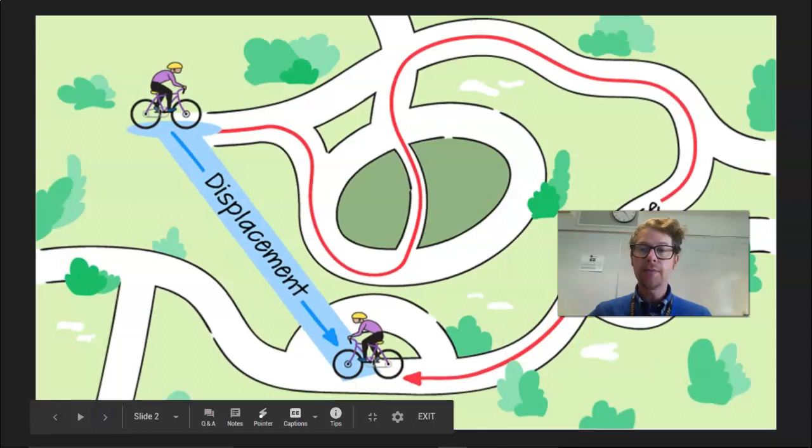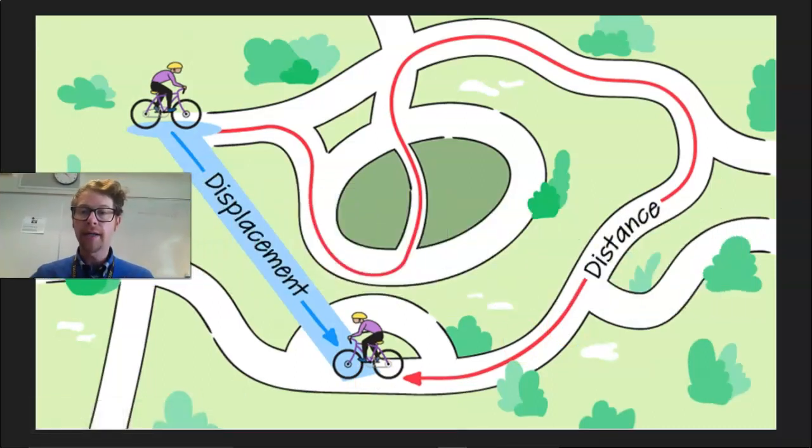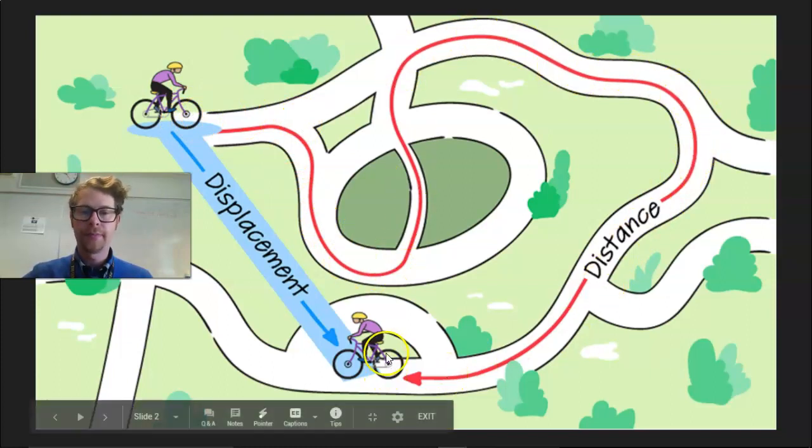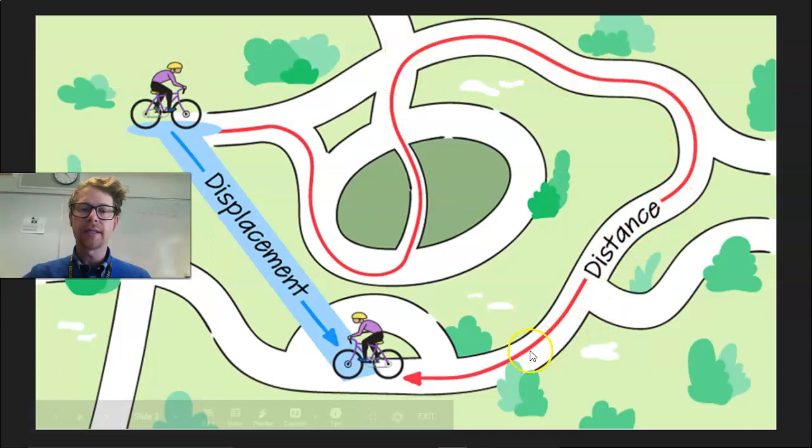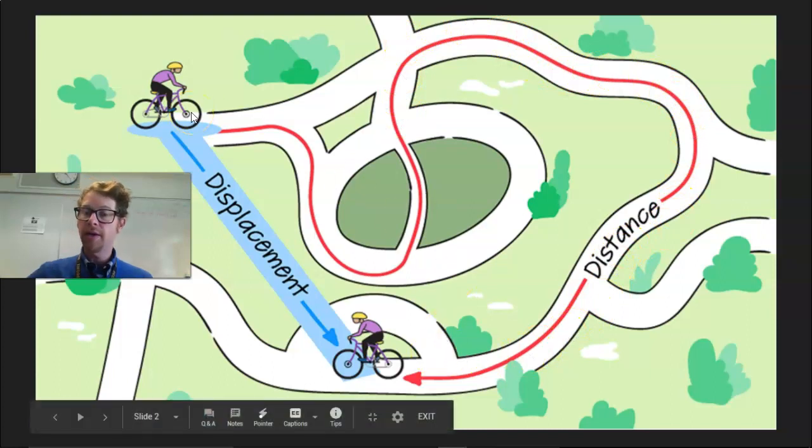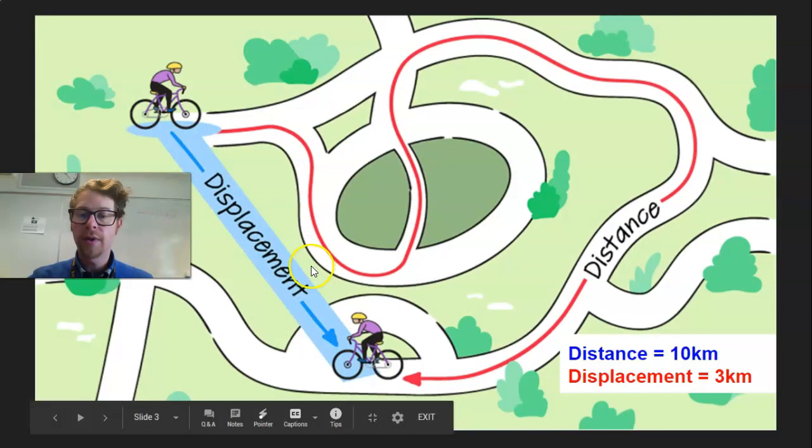Okay, so let's pretend that you're going for a bike ride and you're just interested in getting some distance in, right? Distance. So you just take this winding path all over here, and this is where you finish your ride, right? So we can see that you traveled all of this, but when we compare your starting point and your ending point, we see that you just went from here to here. So that's the difference between distance and displacement.